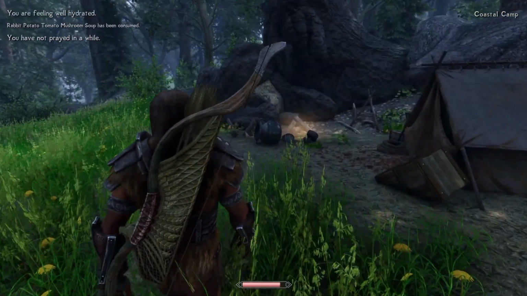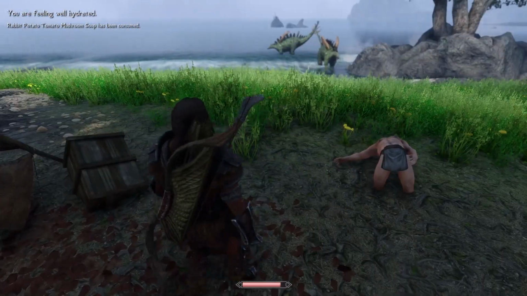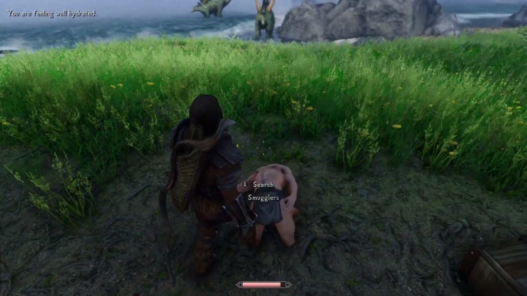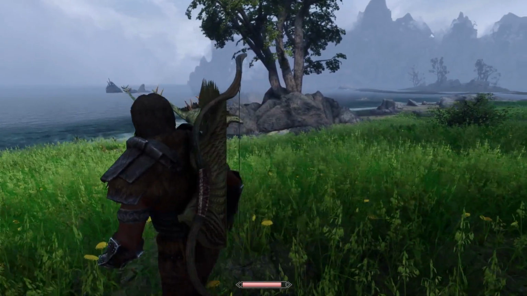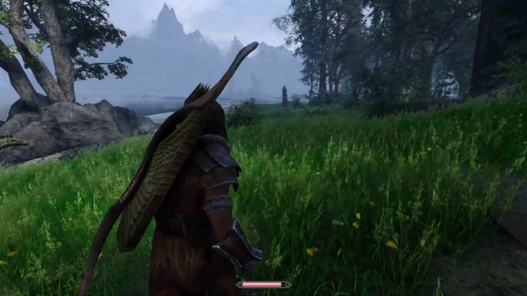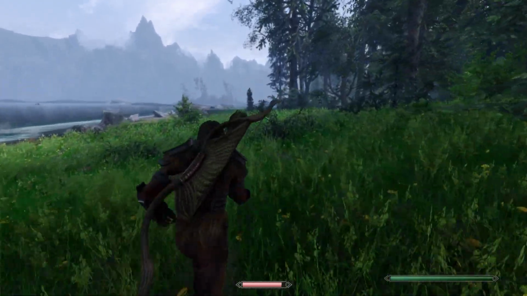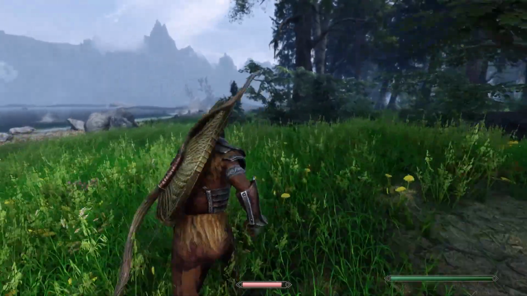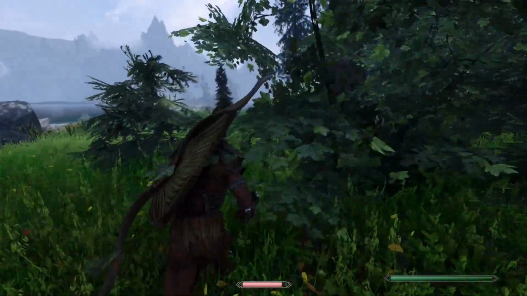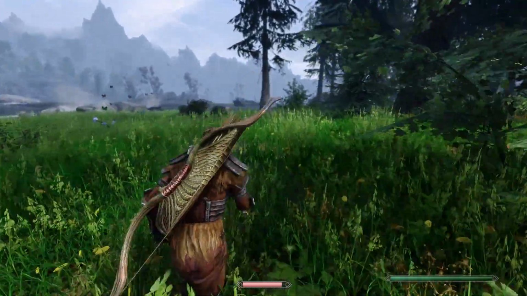So this is an example of a smaller camp that you can come across. You'll have a food source, a place to sleep. There may be an unfortunate smuggler here trying to eke out a living. Don't make too much fun of the dinosaurs. If you go all the way over here, you will find an inordinate number of horkers. That doesn't sound like much until you realize you can actually craft a lot of stuff with horker ivory if you're using certain mods.